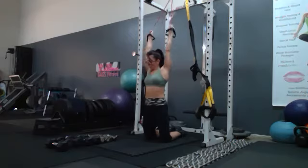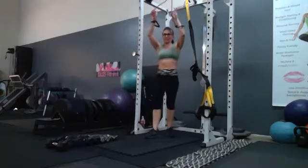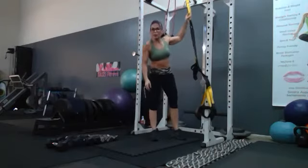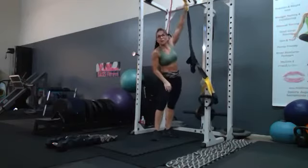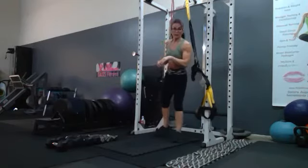7, 6, 5, 4, 3, 2, one more. All right. Come on up and in. All you have to do is stand up. And the cool thing about the TRX strut also is you'll notice if this is too low, you can always lift your TRX strut higher. Okay? So, totally up to you.